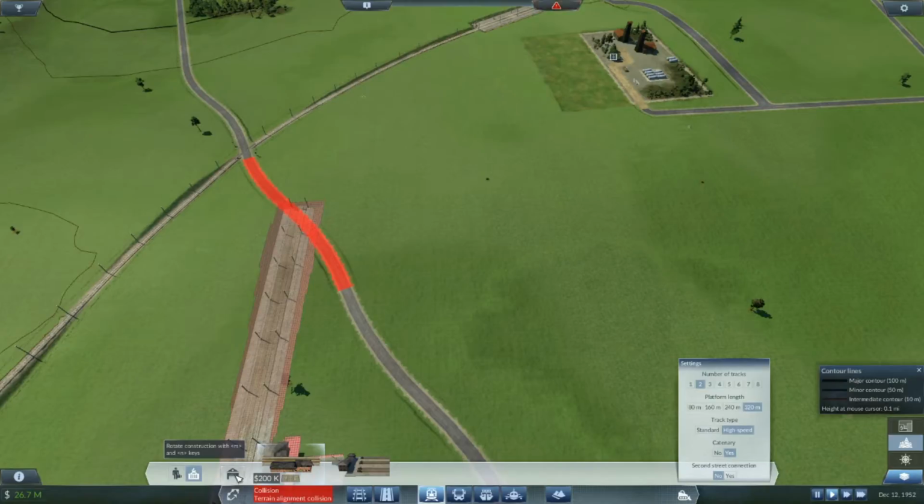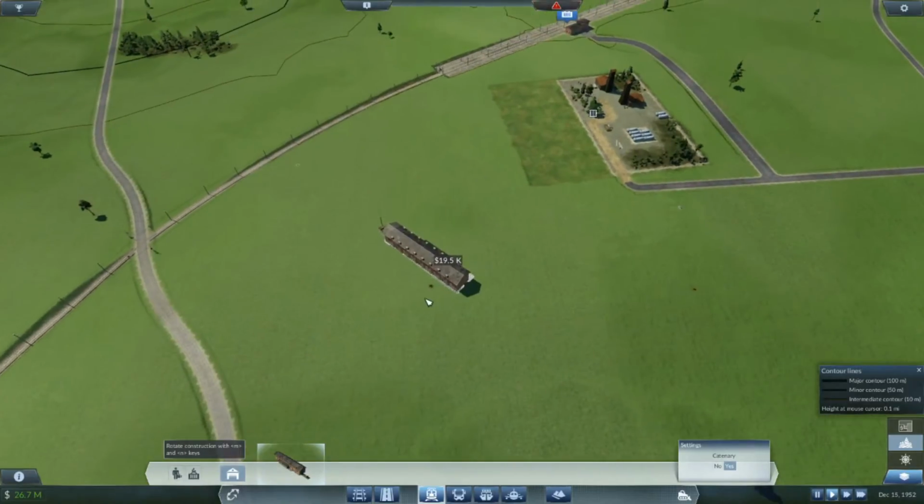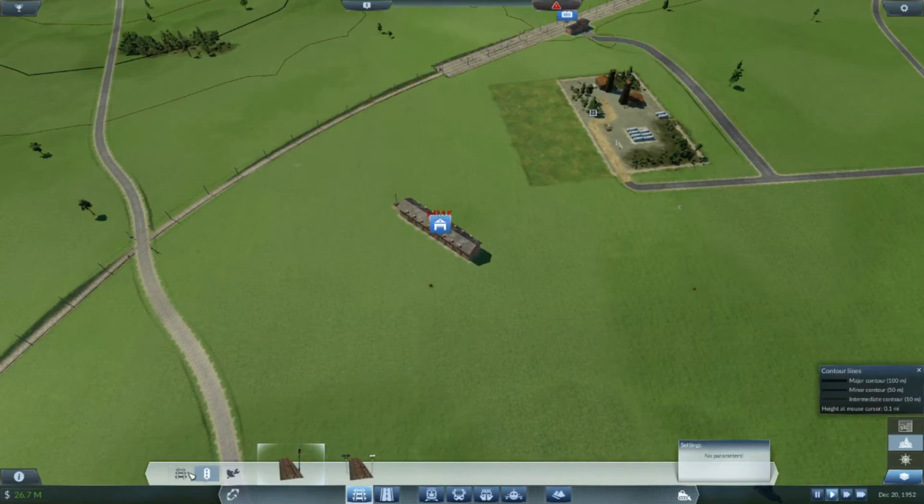Obviously I want to leave enough space for upgrading of the road at a later time. So if I go there, then I can connect it up with just standard track. It doesn't have to be high-speed track.